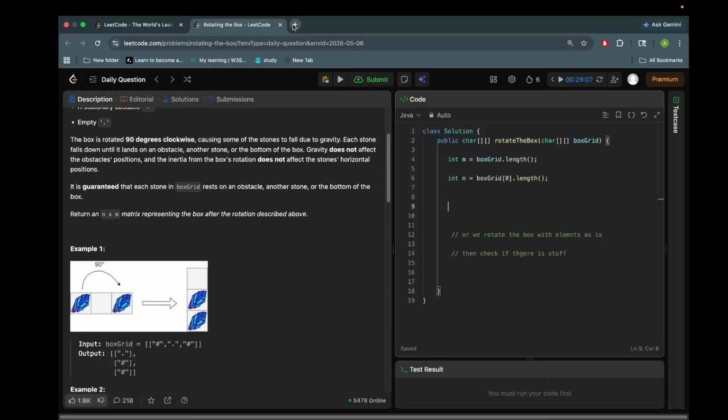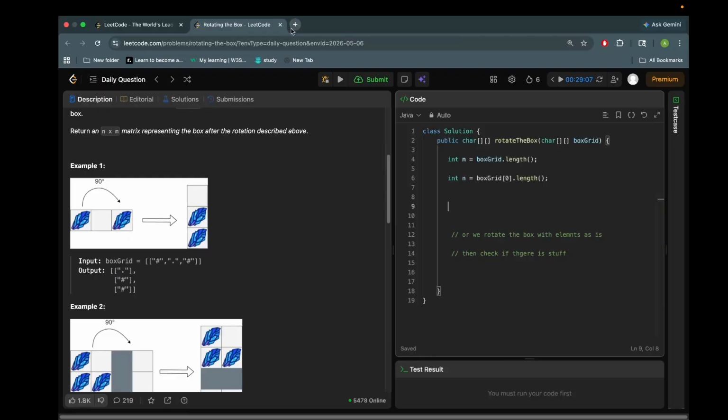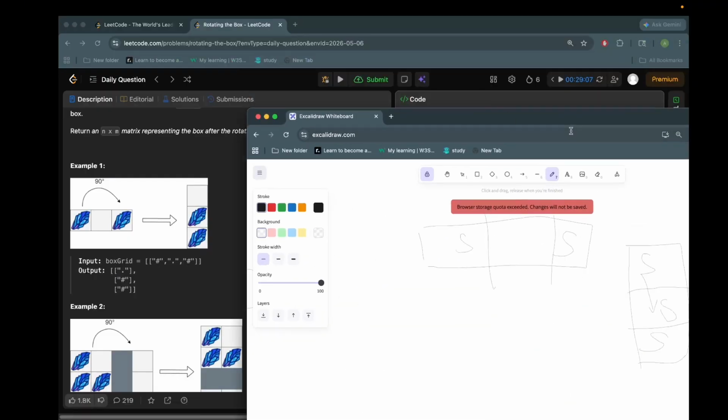So when our rotation will work, one second. If I have a 2x2 matrix with A, B, C, and D, and I have to rotate it, it becomes like this, right? C is here, D is here, A and B. So (i, j) becomes, 0, 0 becomes 0, 1, right?